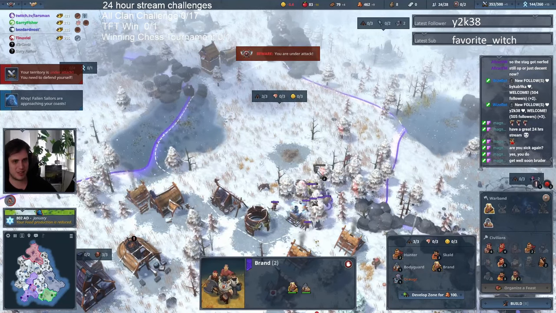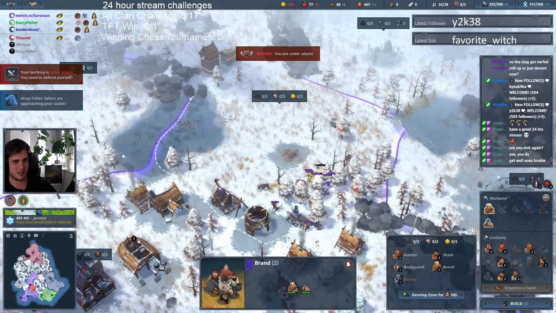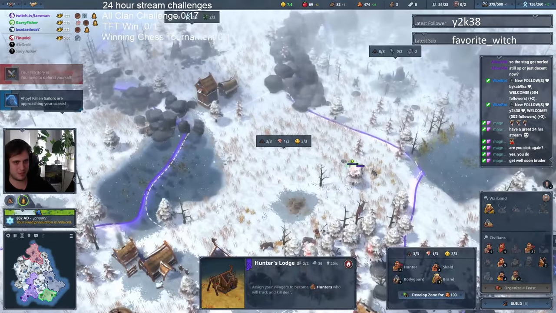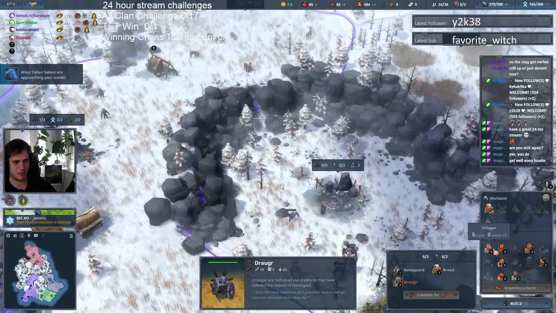I mean, it's good because it's only two Draugrs on the Draugr tomb. It's bad because it has attacked my food tile. But maybe I can clear it in winter now.